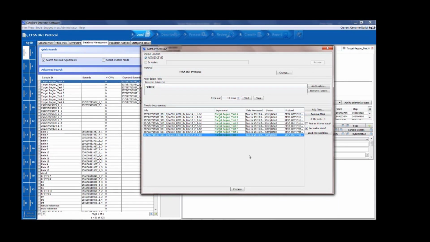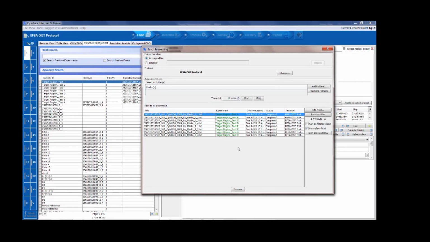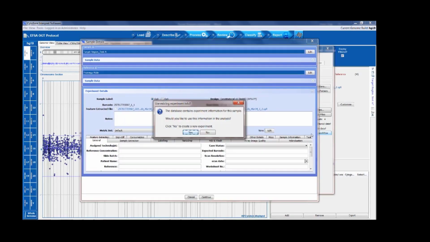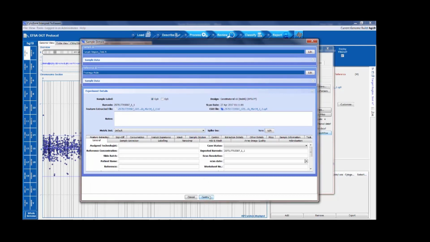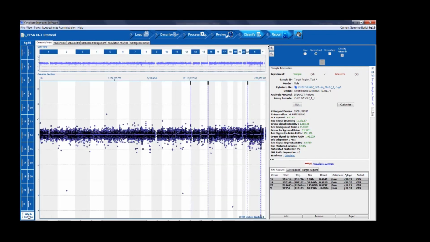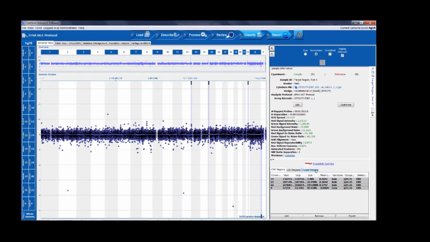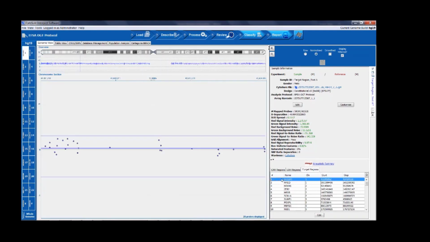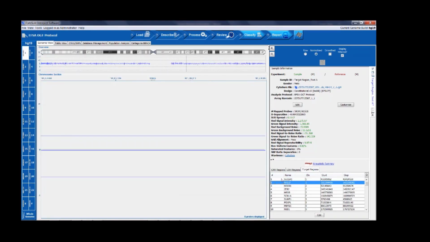After analysis is complete, users can select the cases they want to review and load them into the workflow, which will open up the Genomic View. This displays the data for the whole genome. The specific target regions associated to the case are listed in the Target Regions tab in the bottom right corner, and selecting a region in the table results in the display of that region in the scatter plot.